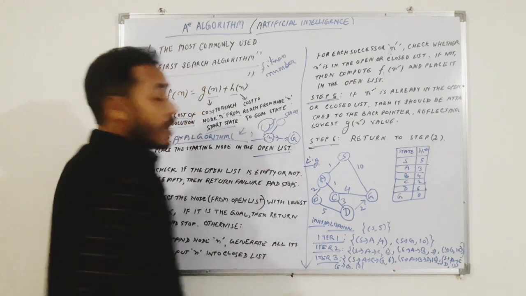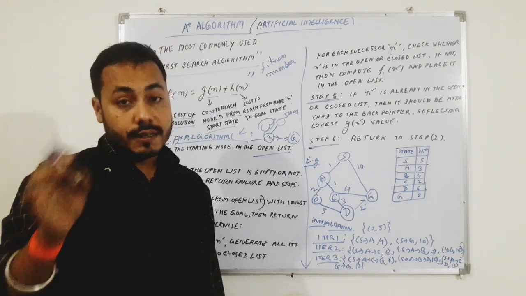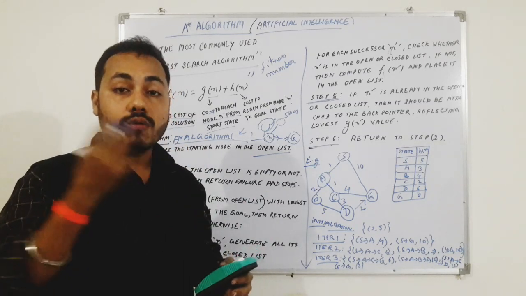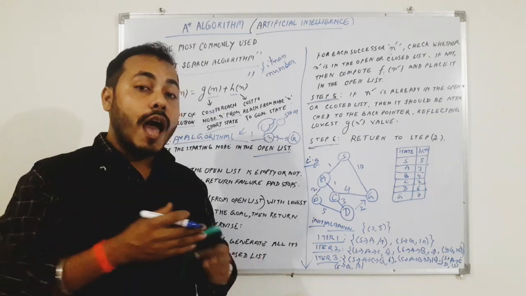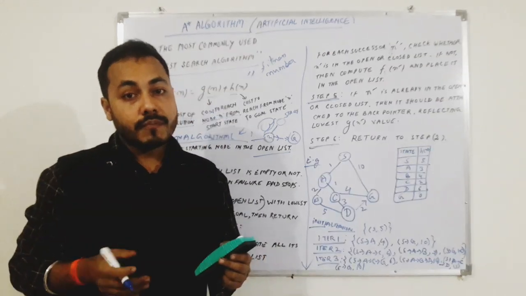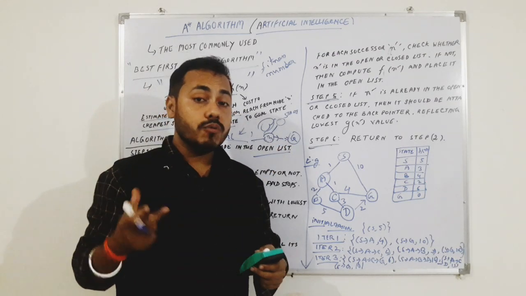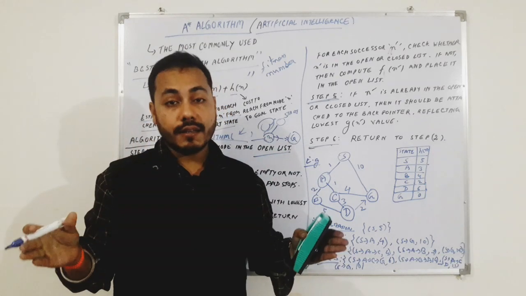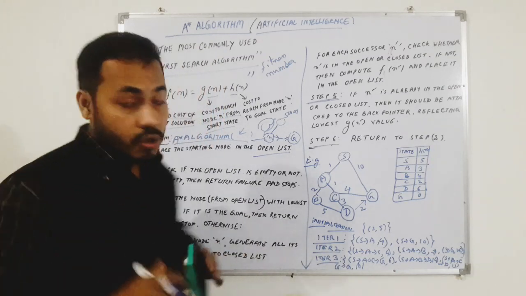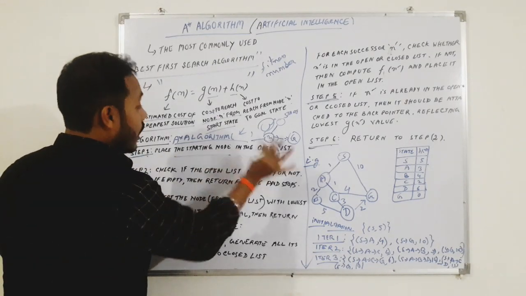From the last class you got that we are maintaining two lists: one is the open list and another is the closed list. The open list consists of those nodes which are not yet evaluated, meaning we have not yet generated the successors of those particular nodes. Those are our open nodes. Closed nodes are those which we have visited and expanded, meaning successors have been generated, and they are kept in the closed list. Clear? These things are already discussed. So step 1 says place the starting node in the open list.